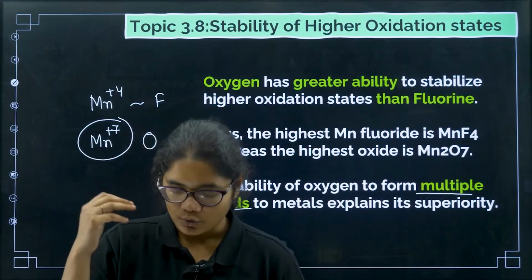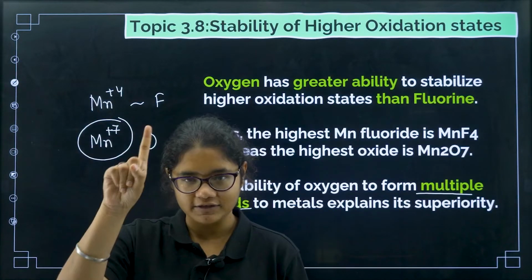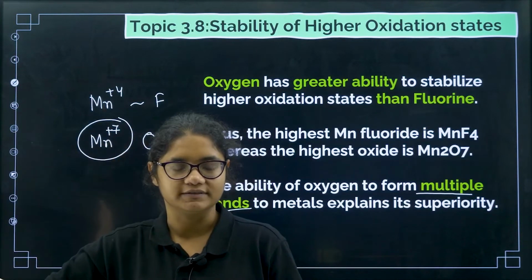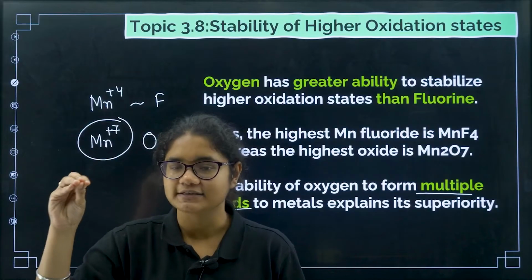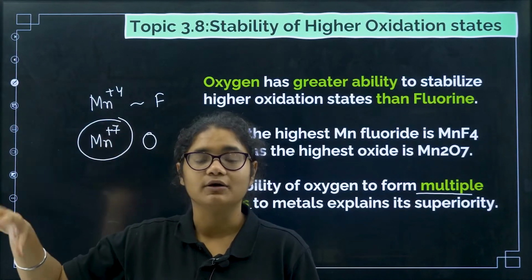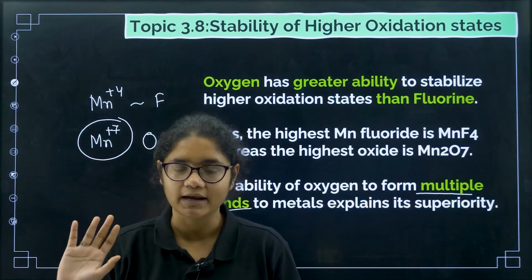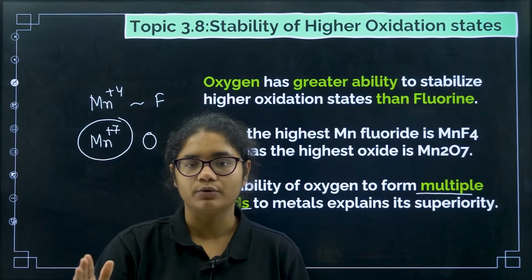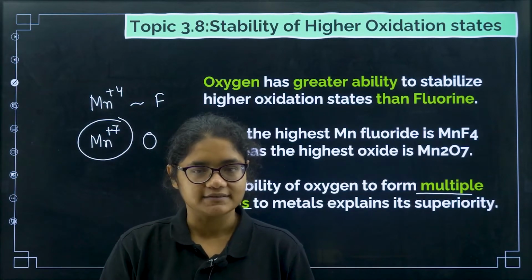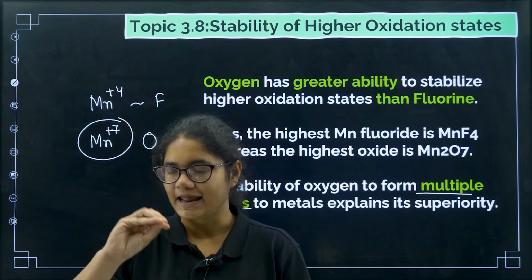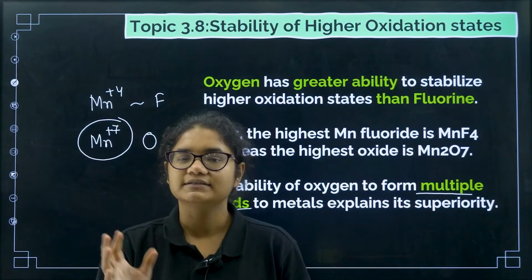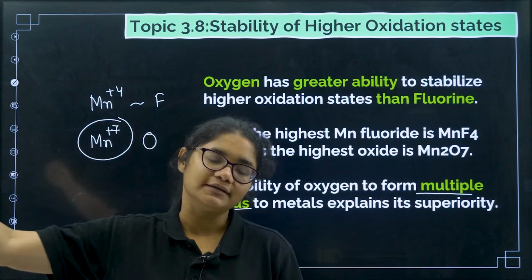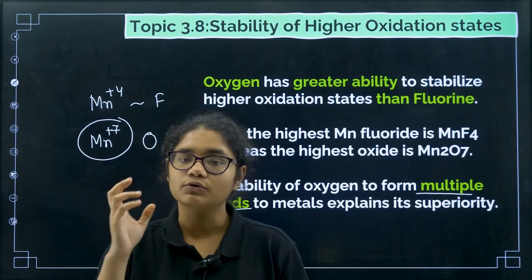Clear? So let us recap all these things. First, when the metal is in the higher oxidation state, they form bonds with two elements, fluorine and oxygen. Why fluorine? Because of high lattice energy and high bond enthalpy. Why oxygen? Because of its ability to form multiple bonds. Second point, when metals are in the lower oxidation state, they prefer chlorine, bromine and iodine. Here Cu+ is very friendly, reacts with chlorine, bromine and iodine. Cu2+ is a little different, reacts only with chlorine and bromine, does not react with iodine, oxidizes I- to I2.